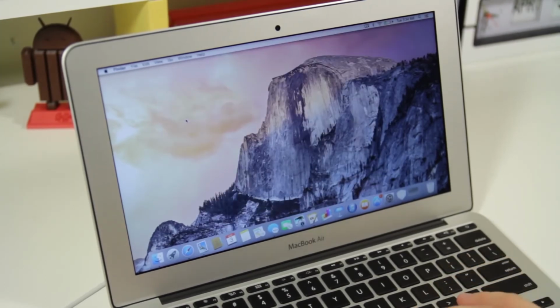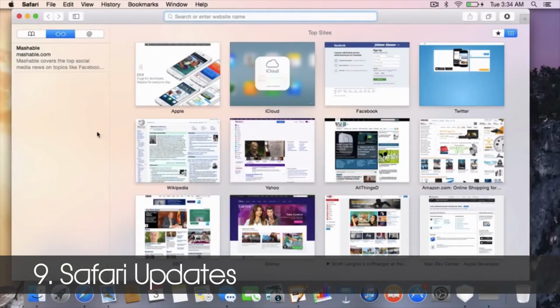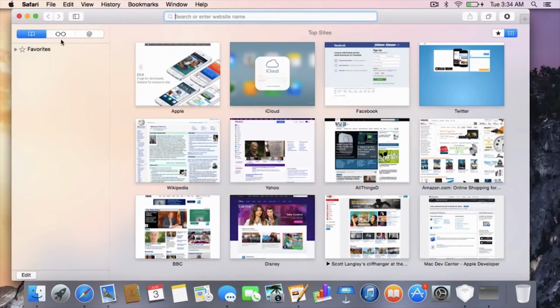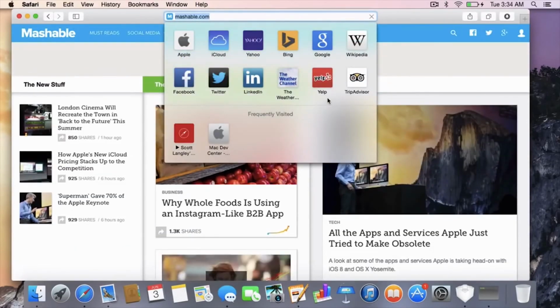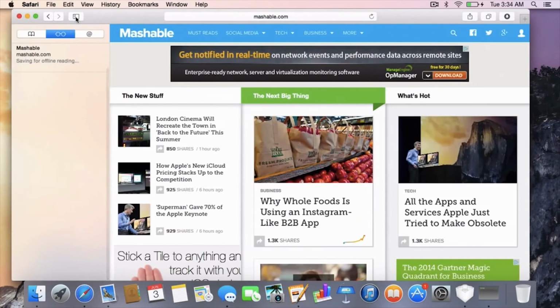Next up, in number 9, we're going to look at the additions they made in Safari. If I open up Safari right here, we have a left-hand column on this side, and this is going to show you your reading list as well as other quick social shared links as well as your favorites. Let me actually pull up a website first. Once this website loads, if we click on this navigation bar, you have these quick links to your favorite websites and your frequently visited sites. You also have this ability, once the navigation bar settles, you can click on Add to Reading List. And as you saw, that went ahead and threw it into my reading list right here on the left-hand side.